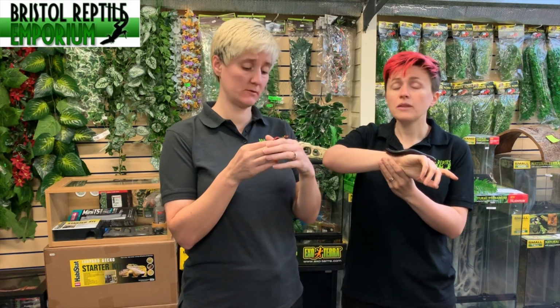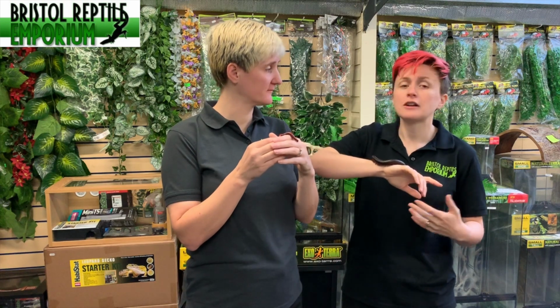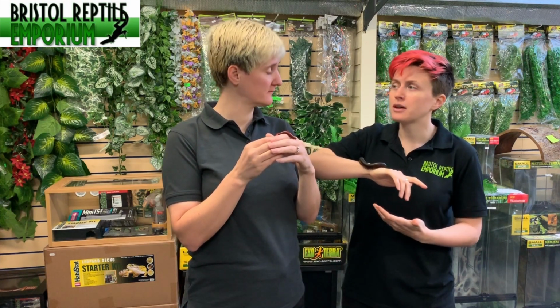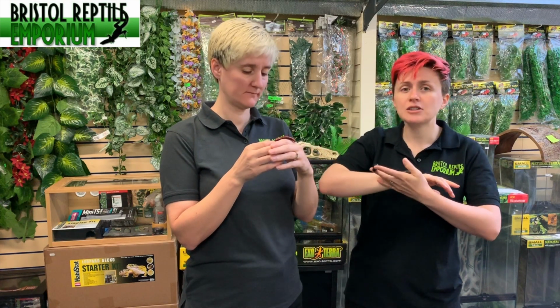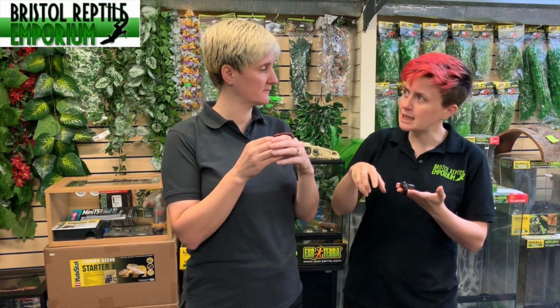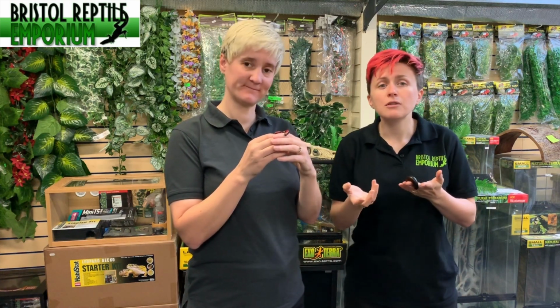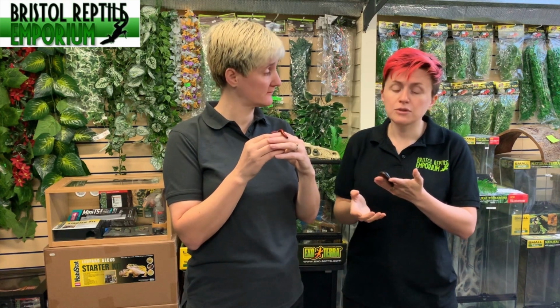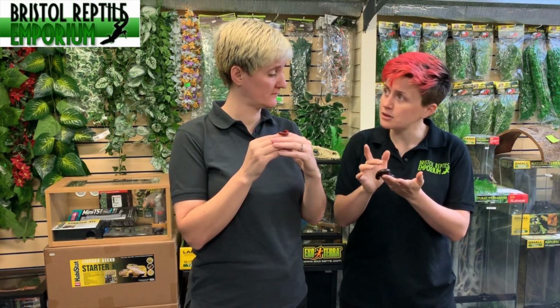Right. So what type of substrate do we have on the bottom of their enclosures? Well, they're actually going to help us with their substrate, which makes it quite beneficial, because as they're processing leaf litter and other particles of wood that we're popping in for them, they're going to break that down into a smaller particle, so they aid and abet in that. But we do need to start off with something on the bottom so that they can dig down into it. It helps with their exoskeleton condition as well. Also, we need to provide calcium for the exoskeleton too. As well as anything fresh, some people will use either a very small amount of cuttlefish or pure calcium so that the animals have that for the density of the exoskeleton.